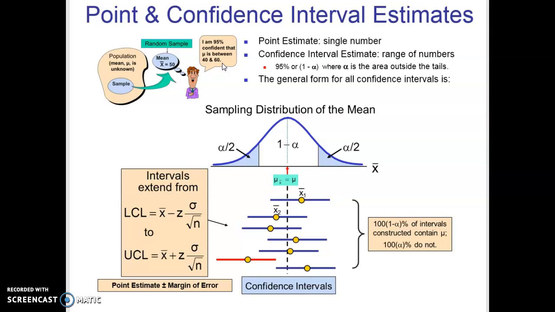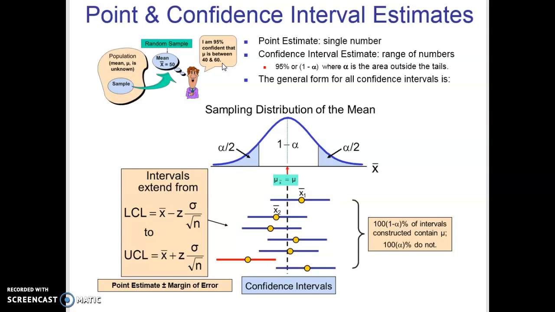In other words, I can create this interval that will give me a sense of where that true population mean lies. Not exactly what it is, but a range of values that it's likely to occupy. And I can create that range with a certain level of confidence. So I might be able to say that I'm 95% confident that the true population grade point average is between 2.5 and 3.5 simply by selecting a sample.